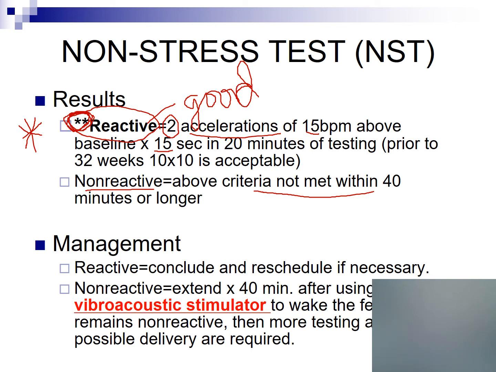Other ways that we have seen practices try to quote-unquote wake up a fetus is to give mom something sugary to drink, such as 4 ounces of orange juice or something of that nature. It's absorbed very quickly, so you get a rapid response in the blood sugar, and that usually wakes a fetus up. You could also use some physical manipulation, palpation on the fundus as well.